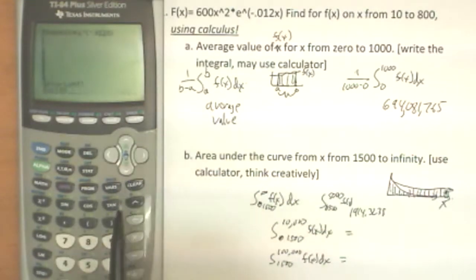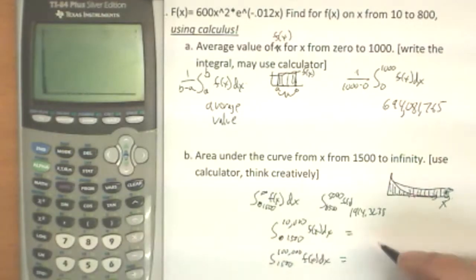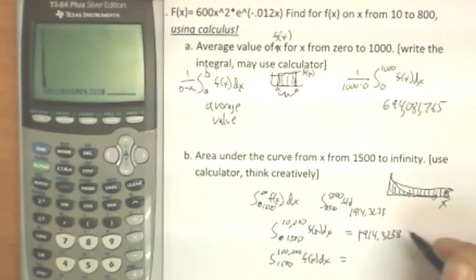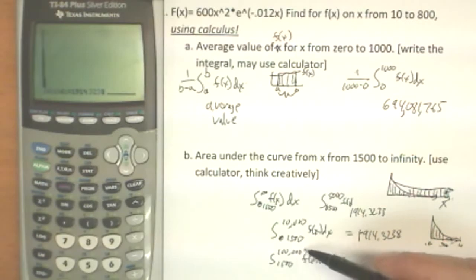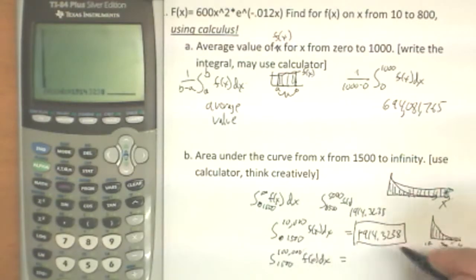Second calculate, we'll integrate it again. 1,500 to 10,000. Doesn't look that much different than it did at 5,000, and I get 1914.3238. So I'm already fairly convinced my answer must be fairly near 1914.3238 because it isn't changing. So what this is telling me is if I look at the area from 1,500 to 5,000 and add it into 10,000, it's so small that the calculator is not able to even detect that. So we're going to see the same thing at 100,000, and I'm convinced my answer is around 1914.3238. It's an approximate answer.